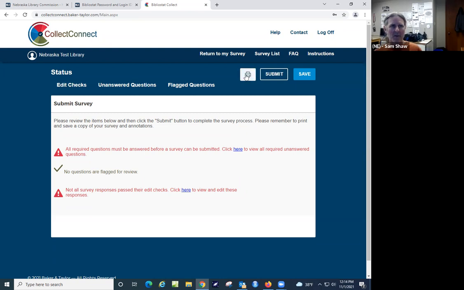The other thing that you can do is you can always print surveys here, like I said at the outset. We also keep a copy locally if we need to pull your prior year survey, or if you want to look at it. If you want a copy and are having problems printing it, just let me know. We usually print the survey itself and then we print your notes at the end, so we know what notes you've entered before.